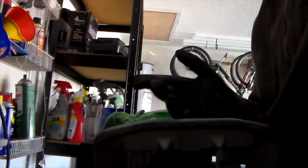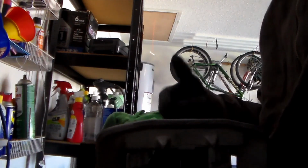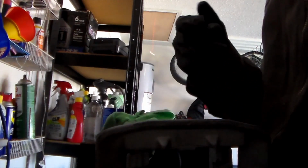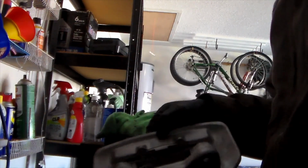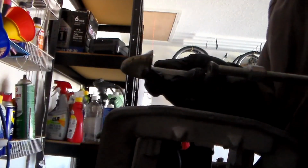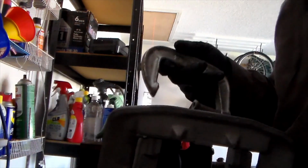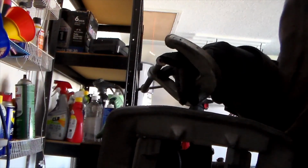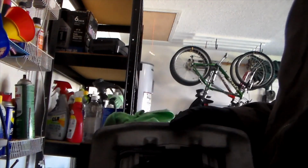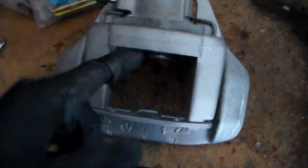If anybody knows an easier way than what I did, and they have some easier troubleshooting options for putting on a single piston floating caliper, then I would love to hear those, because anything that makes this job easier would be greatly appreciated. But I think a C-clamp is my best choice, because it's $4. I already have a bunch of them, and I think this is the 6-inch throw on a C-clamp. Worked perfect for it. Alright, and congratulations to me. The hardest part of this whole job is over, getting this thing back together.